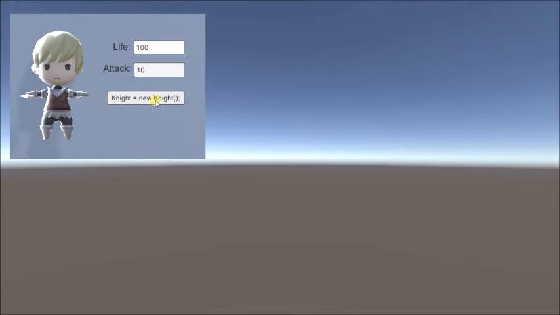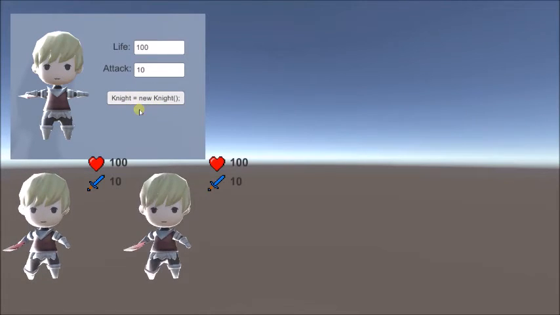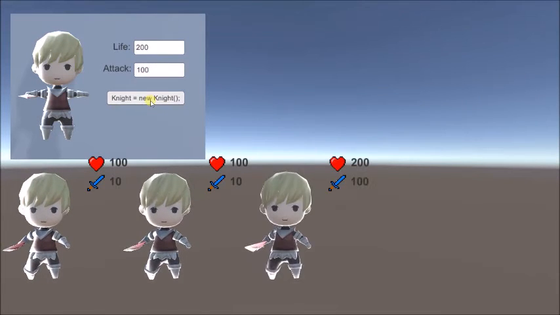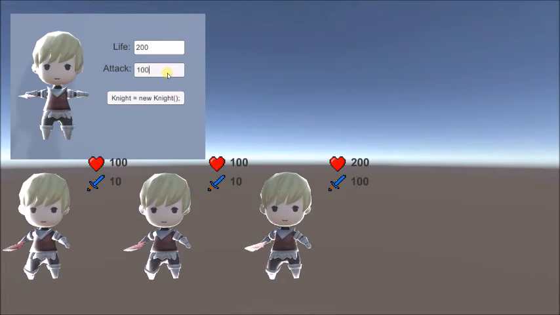Now when I click the button, you'll see a new knight appearing. This knight will have its own stats, its own life, and its own attack. These stats will be completely independent of the original knight and any other knights that we make. Now, I will go ahead and create a couple of other instances of the object. What is important to understand is that every object is its own, with its own attack and its own defense. Even objects that have the same attack and defense are individual. I can call different methods on different objects. For example, this knight right now is calling the attack function, but that is not affecting the other knights.